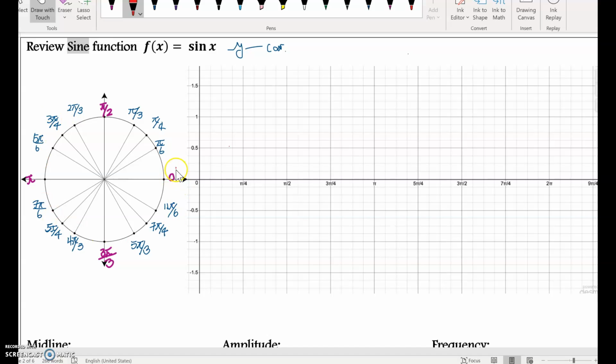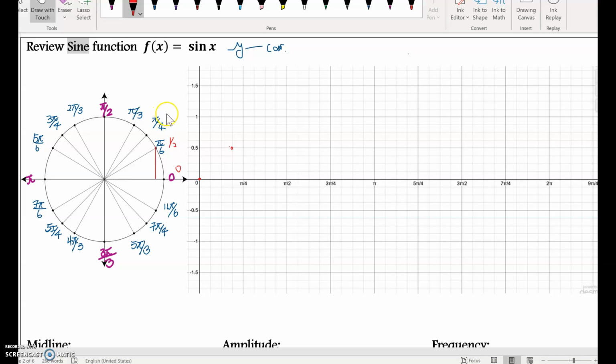At 0, we know that sine would be 0. So at 0, 0, we're going to put a point right here. Now at pi over 6, which is 30 degrees, we know that the sine value is a half. The sine value is the vertical distance, so we went half up. So at pi over 6, about 30 degrees, this is 45, so it's probably going to be somewhere over here, about a half. I'm going to put a point right there.